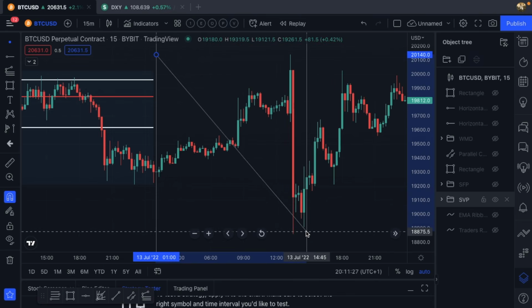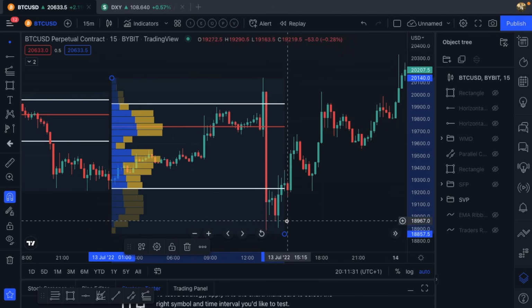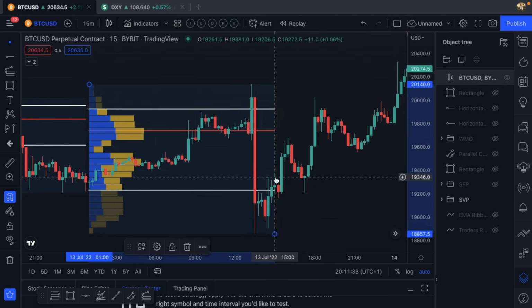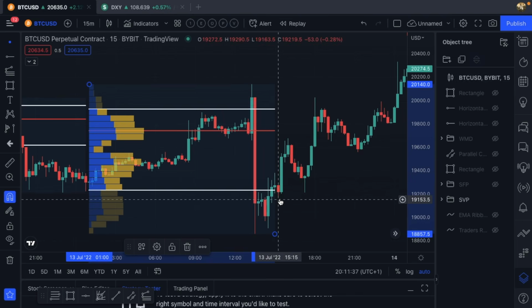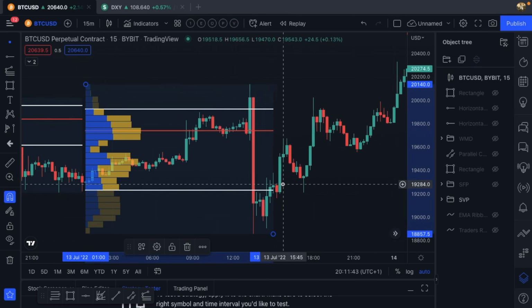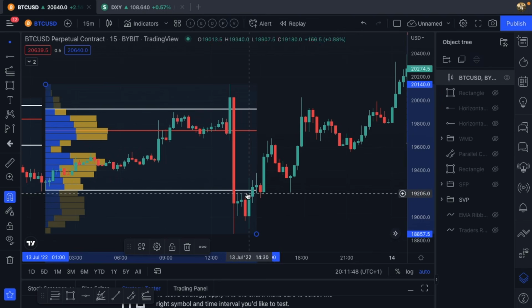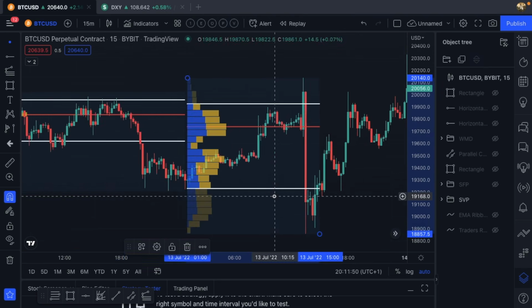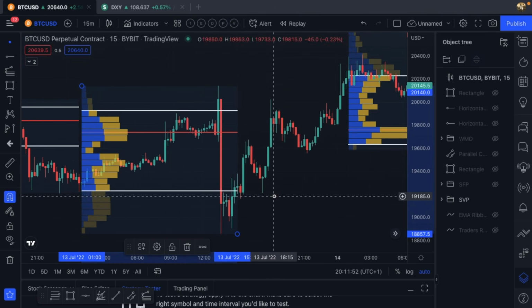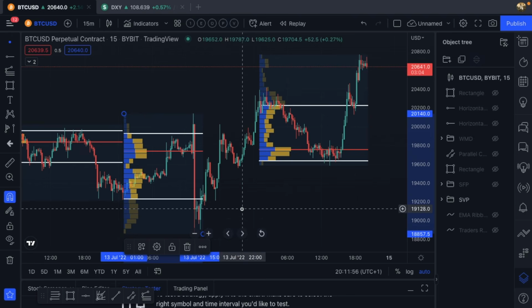And then we're going to take this till 3 o'clock. So this is where I'm really starting to look to get in. And you see we come back into the value area, then we do a little fake out, and then as soon as we get accepted back in, that's really where I'm looking to take longs. If you're very confident and you have some good factors of confluence, you can get in a trade earlier.